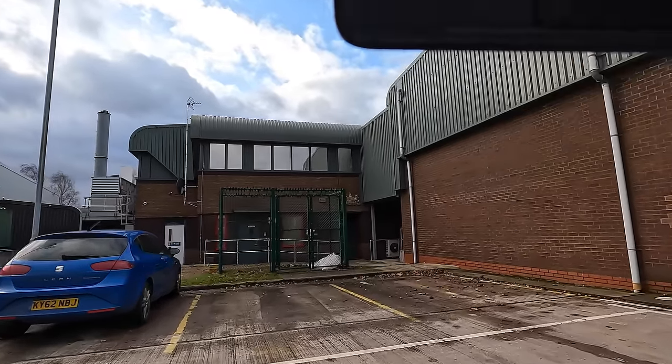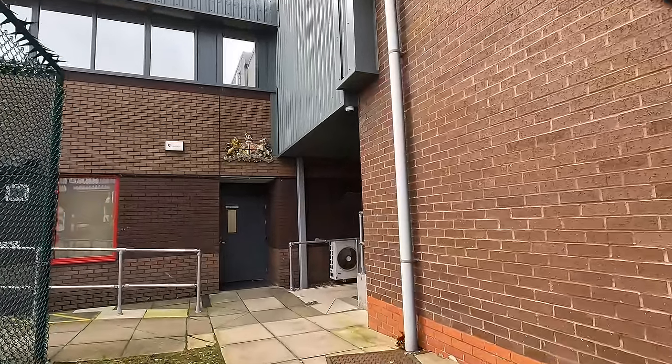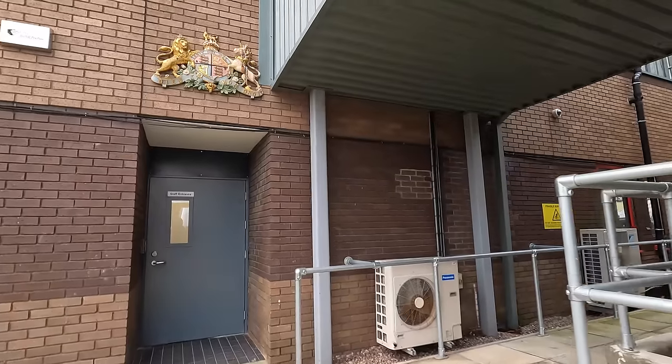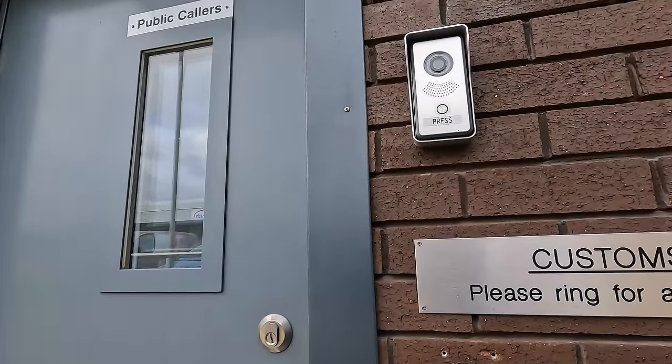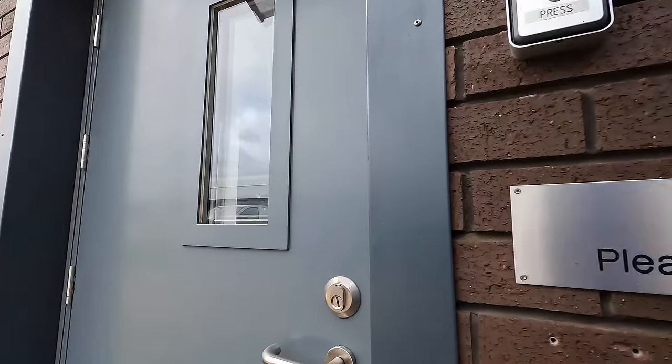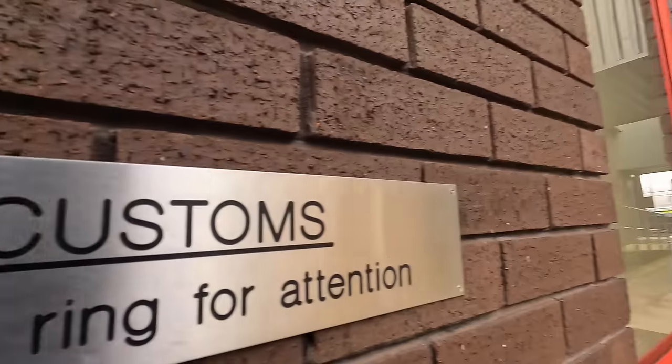Right, so let's go and have a look at this place. So we went past it earlier on, but we didn't really stop. Nothing much was going on. So this time, I'm going to ring the bell and ask them what they do here. Hi, I'm just passing through the area and just having a look at what sort of businesses operate in this area, and I've just seen this is like a border force detention centre. Can you tell me more about what you do here? Is that possible? Thank you. Say again, sorry. It's up the ramp behind you. Up the ramp? Yeah. All right, thanks.